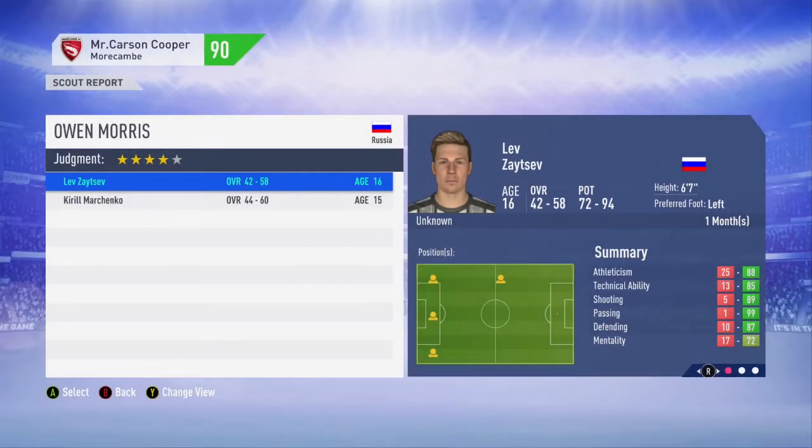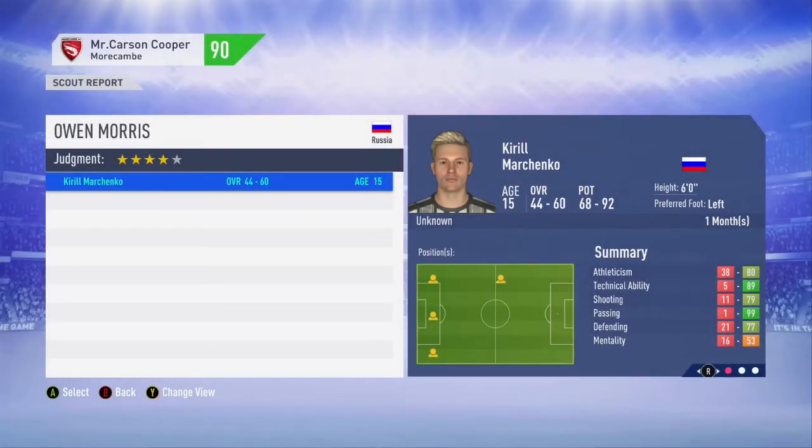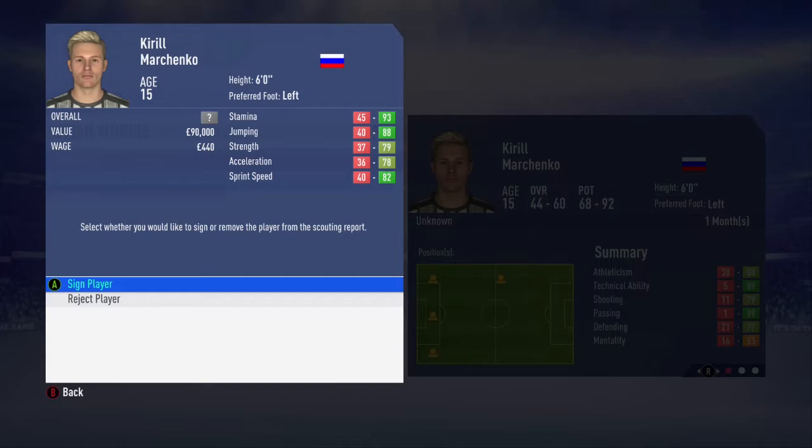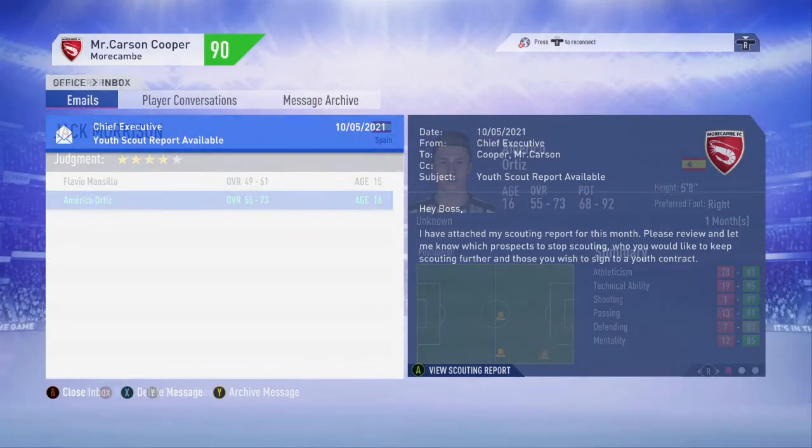We could always use help there. We have Lev Zaytezev. 6'7", 72 to 94 potential, $140,000 value. And with that height, I can't not bring him in. And then we have Marchenko, who is $90,000 value, but has good potential. 6 foot, could be a good little player. We'll bring him in, see what he can do for us. And that will do it for us here in Russia.